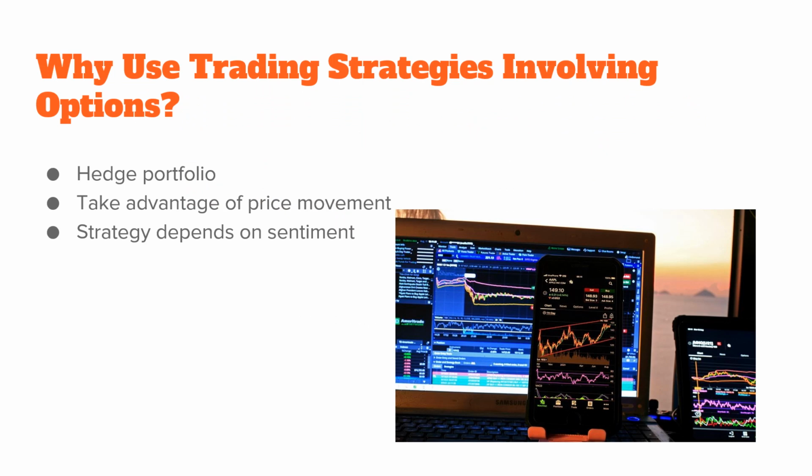So why would one use trading strategies involving options? It's a great way to hedge a portfolio and gain exposure to anticipated price movement, and the specific strategy is going to depend on the trader's beliefs regarding an asset's price in the future and the amount of risk they're willing to take.